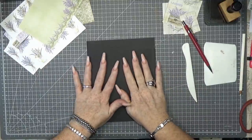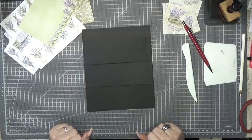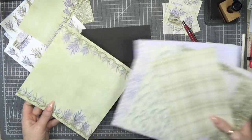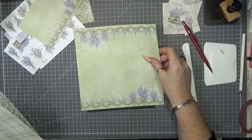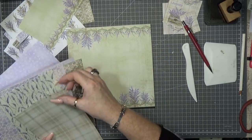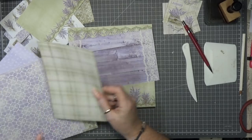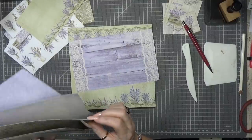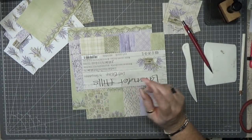Okay, so let's decorate this. I'm going to do that together. Let's do that together. Okay. So, okay, let's just grab some design paper and I definitely like this piece for the bottom. Some purple in the middle and this piece. I'm gonna show you what I'm gonna do with that.